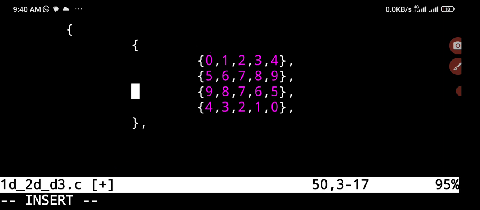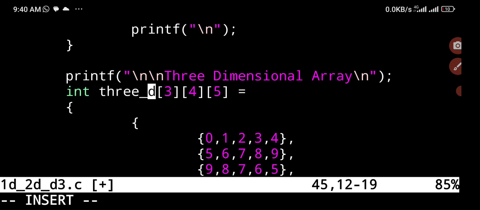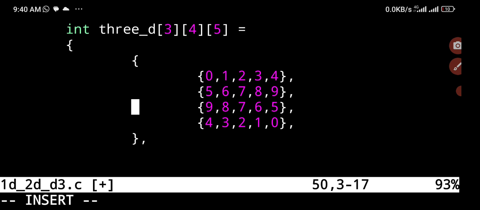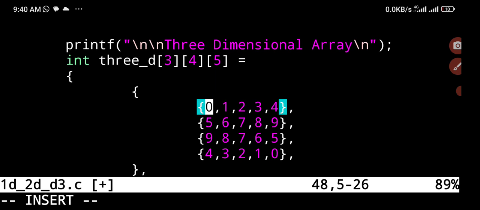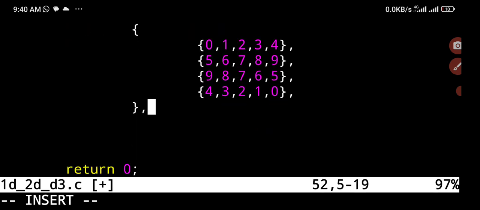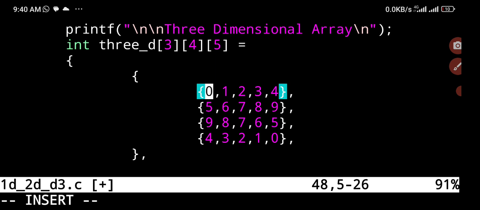We close this and put a comma. So this is the first row of the first source. This first source is all this. All this you are seeing is the first source, and this is the rows, 5 rows, and these are the columns, 4 columns. So we just initialize the first source.